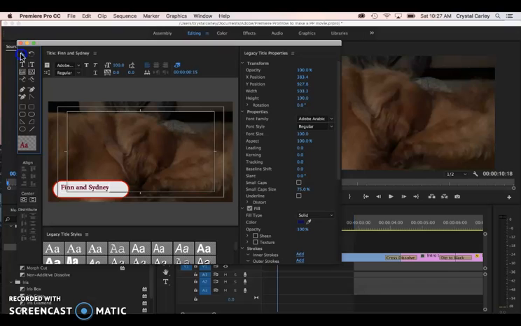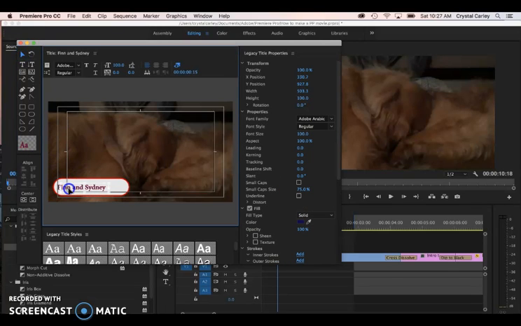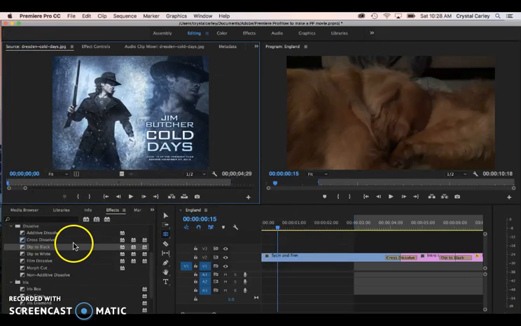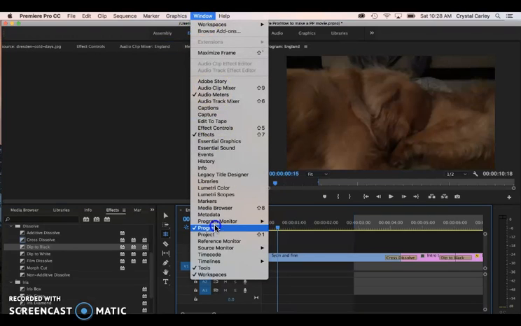Once you have this, I'm on my element here, I can center it within the box. I can either drag it that way, which doesn't look too bad, but you want to keep it uniform. So once I've made this slide about Finn and Sydney, if I have some other photos to label later, I can go ahead and copy that one and just change the title.